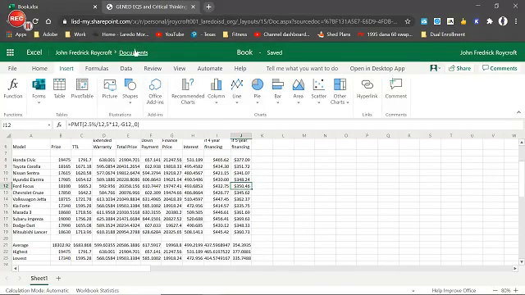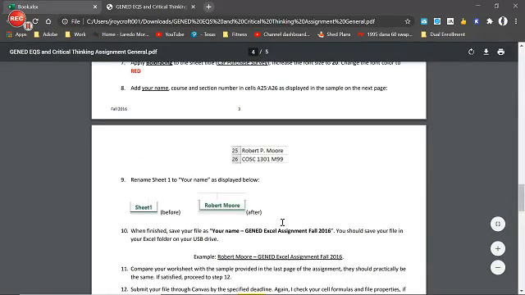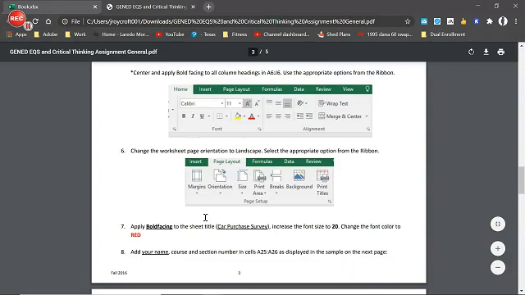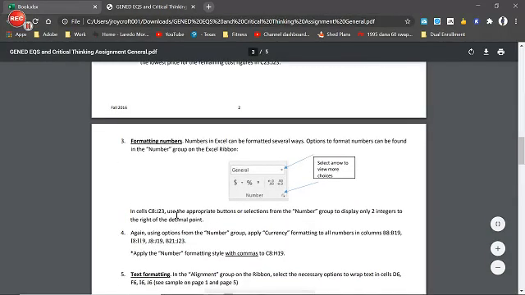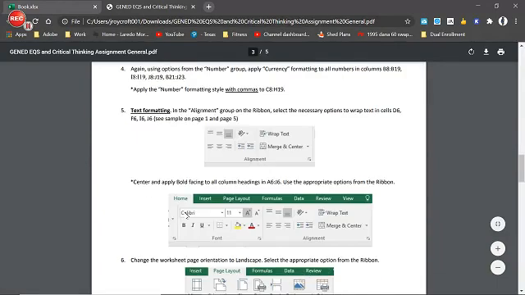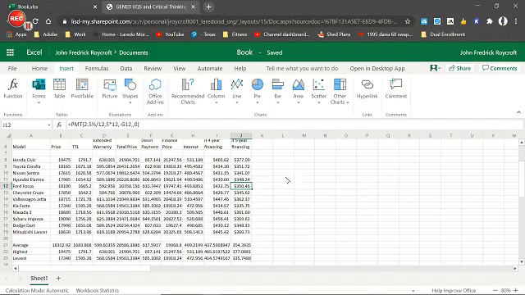Remember, I think all the features are on here, but for some reason, some of the features are not on here. Please reach out and ask me, is it on there? So I can tell you if it's there or not, and you can skip it or not. Because remember, we are using the online version of Excel, which is not the full version of Excel that is installed on a computer.